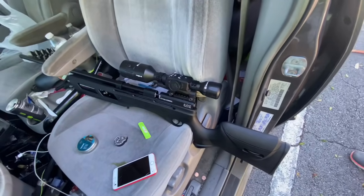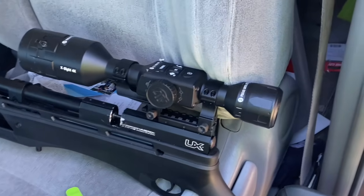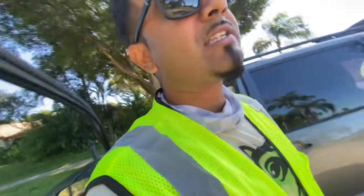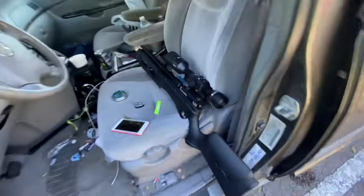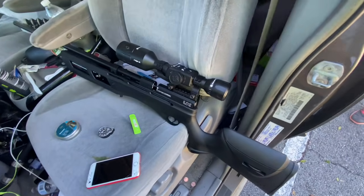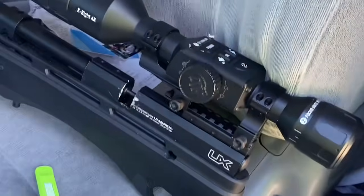Now, you guys are probably wondering, Iguana Man, I see you using different guns. I see you using Gamos. I see you using break barrels. I see you using PCPs. Well, guys, the honest truth is I have a lot of guns. I have about 4 or 5 air rifles. So what I like to do is every 2 weeks, I like to switch it up. For 2 weeks, I'll use my break barrel. 2 weeks, I'll use my PCP. I'll use my Gamo. I'll use my Ruger. Today, we're going to be using the Umarex.